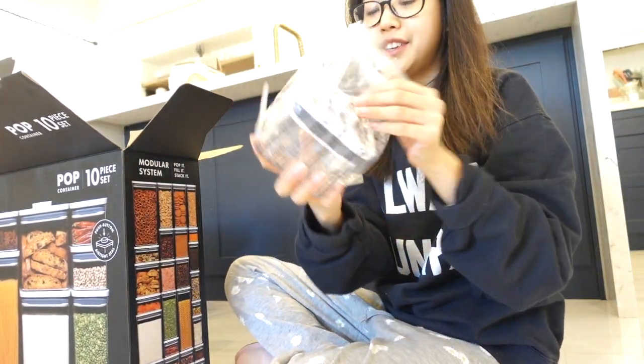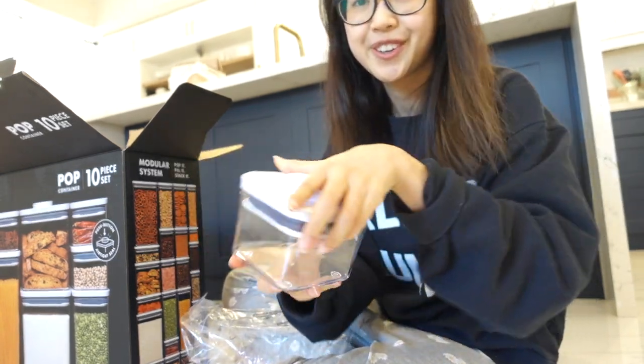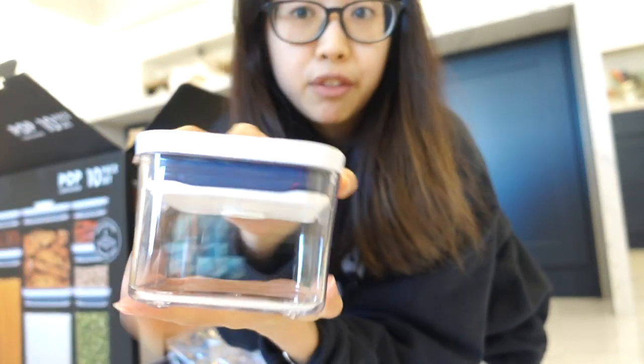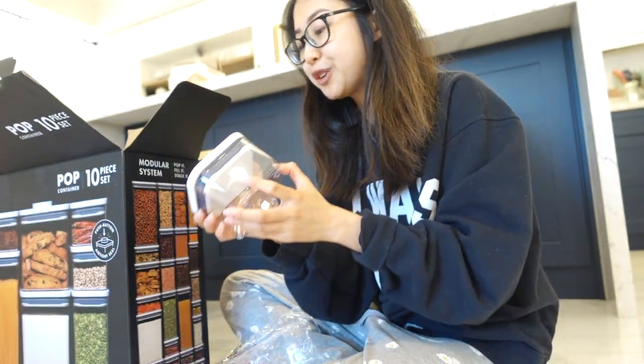The first one that I have here is a shallow square one. So this is closed, and then this is open, and it just opens really easily like that. If you close it, then it doesn't. It's just very, very airtight. You do want to avoid dropping them, because I did drop two of the ones my friend got me, and it cracked a bit here, so they are not shatterproof.